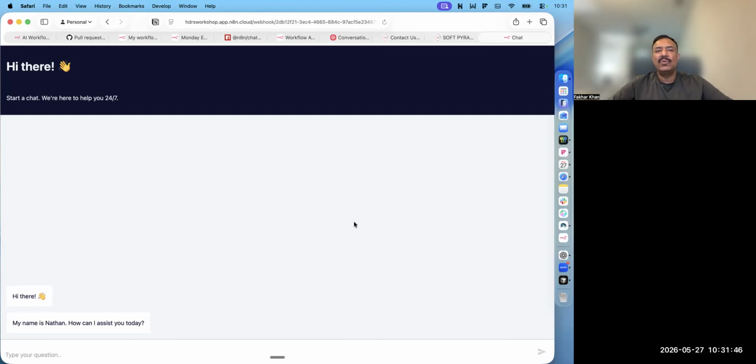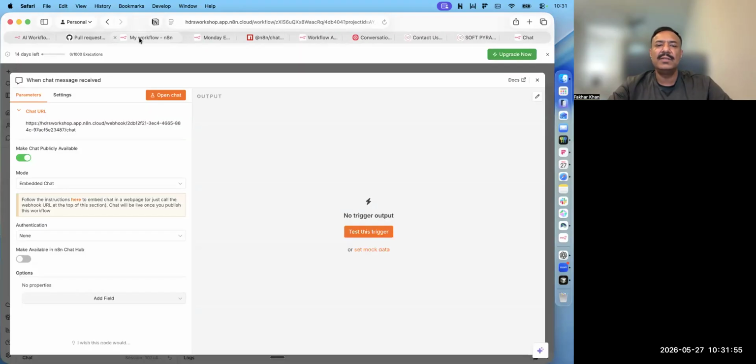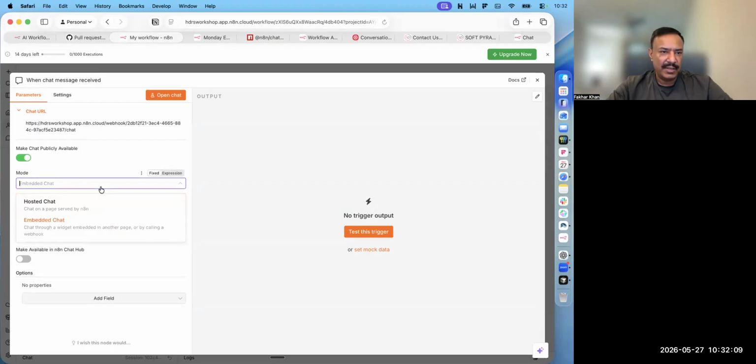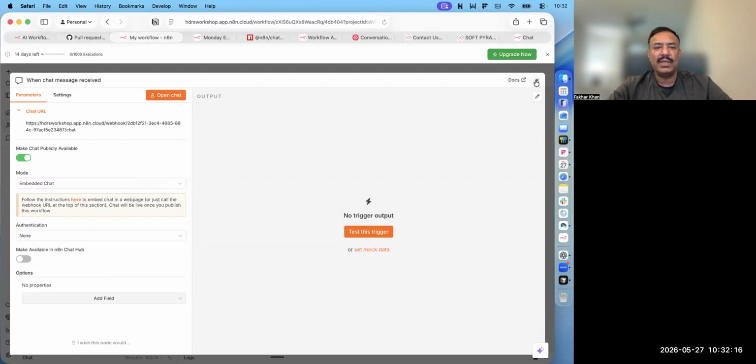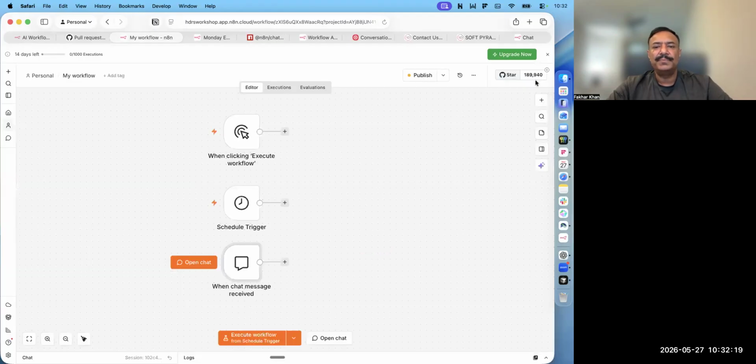So we can also override the whole visual interface, and we can just keep our own interface. We don't need to utilize the ready-made interface, but this is just for the convenient part, and you can actually create your whole new interface, and you can use the whole power of orchestration of your workflow. So coming back to the chat message here, we see some more information which we will go through as we build the workflow.